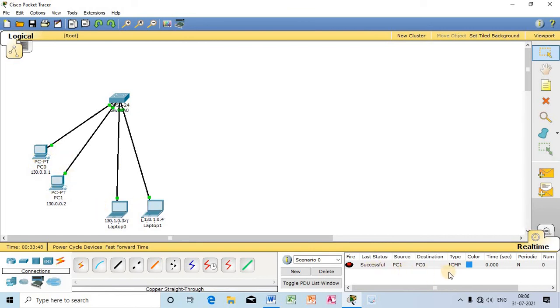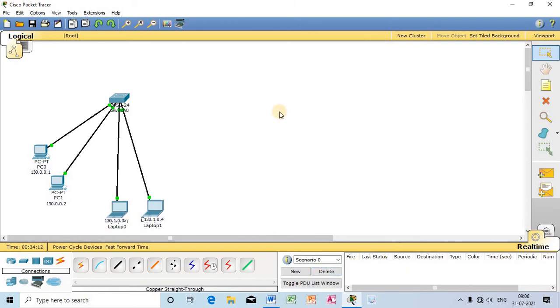We can see a successful transaction, but it will never be possible to send packets among these two separate networks. Check, I'm trying to send a packet from laptop 1 to PC 0, in progress and failed. So it will never be possible to send packets among separate networks.